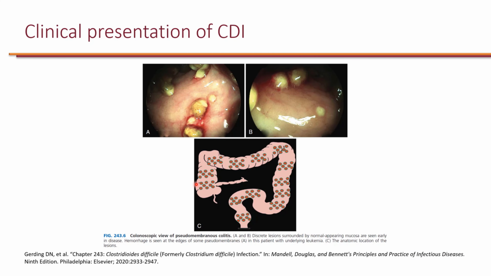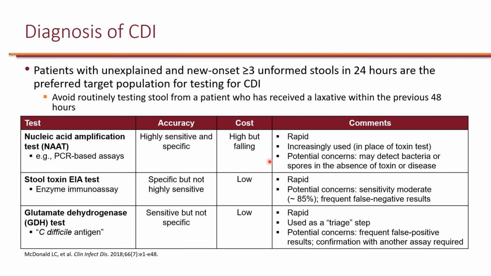In this picture, we can see what the toxin A and B can do to the colon, resulting in these lesions throughout basically the colon. And this is where the patients will have complications by forming pseudomembranous colitis. This is where the epithelial integrity will be disrupted throughout the colon, leading to these lesions.